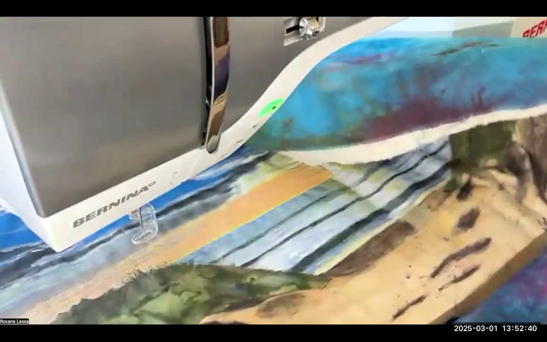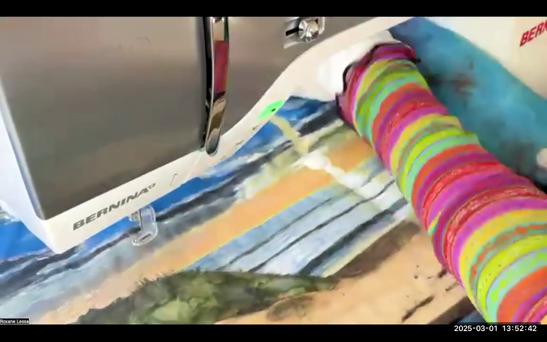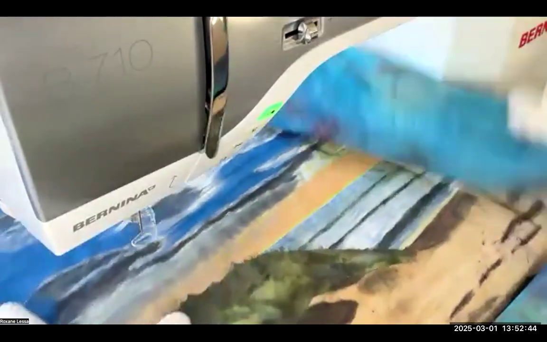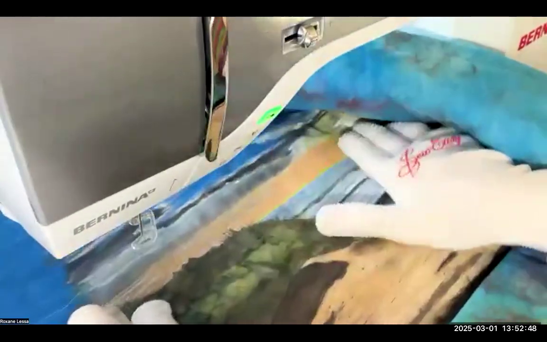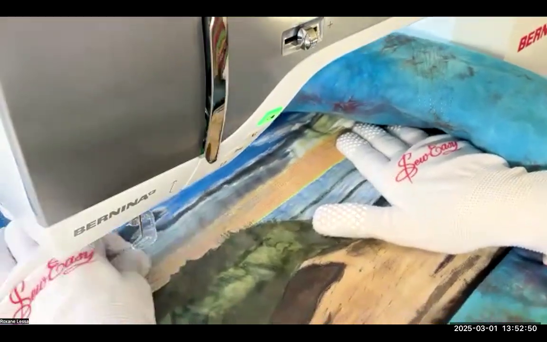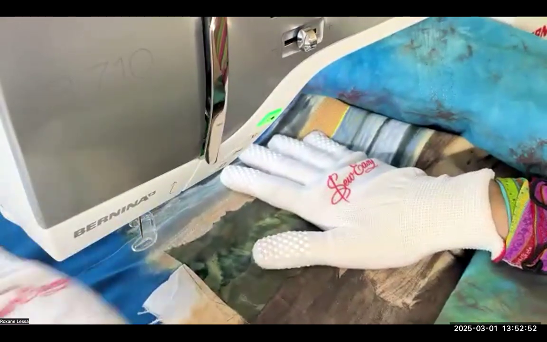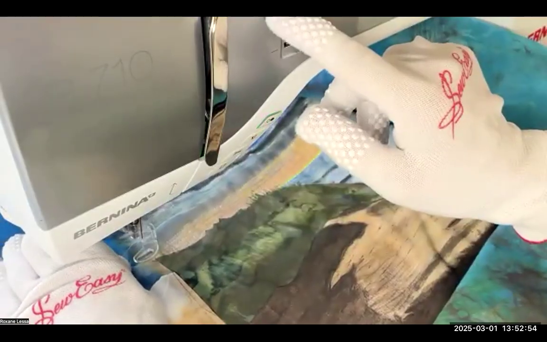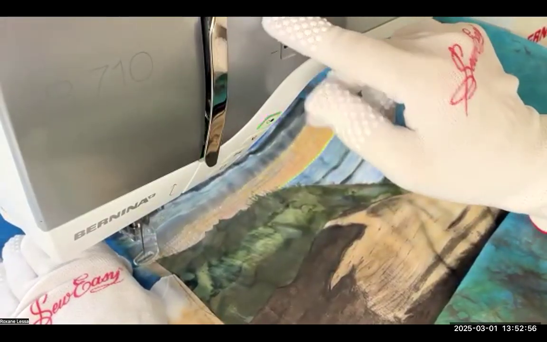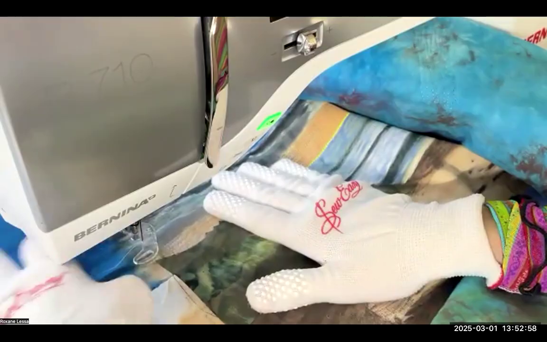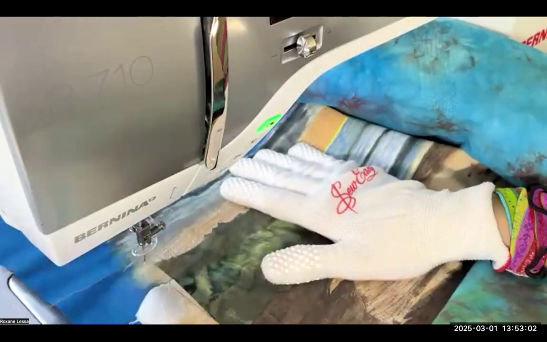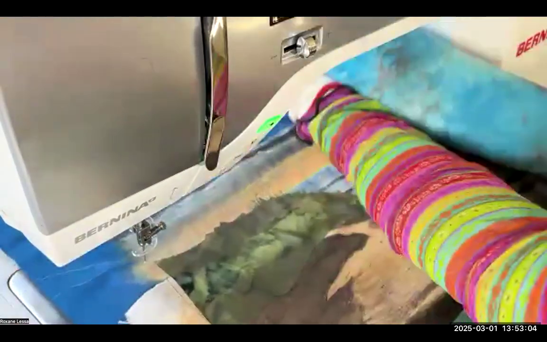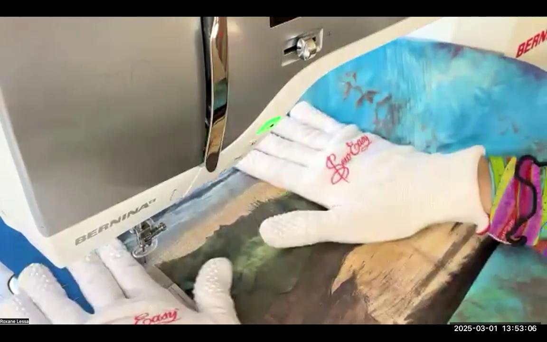All right, so I've got a 12 top stitch needle in there, and the feed dogs are down, and I'm gonna start over on the edge. And I swear to God, I use this pattern, and by pattern, I mean the way I'm stitching, on just about all of my landscape quilts because it's so useful.